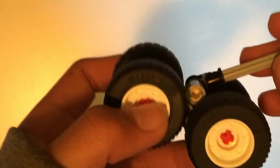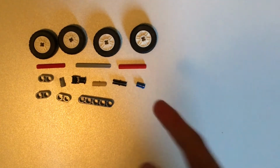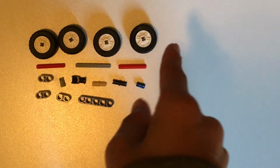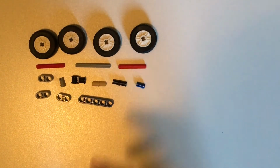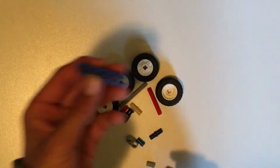So the next one we're going to build is this one. This one, although it may look complicated, is actually a lot simpler than that last one. So, let's go build it. Fisher Art here. And today, I'm going to show you how to build some sturdy Lego landing gear. These are the pieces you will need. Notice that the wheels have an axle hole instead of a pinhole. Alright, let's get going. You're going to start with this bar piece here.